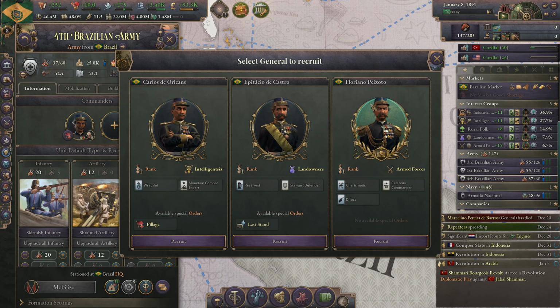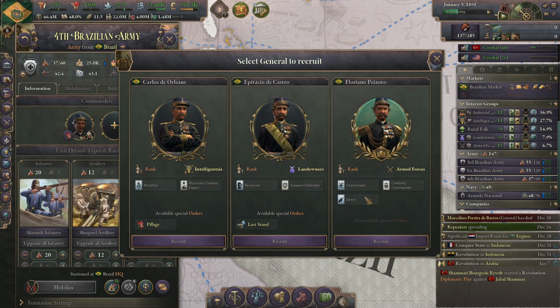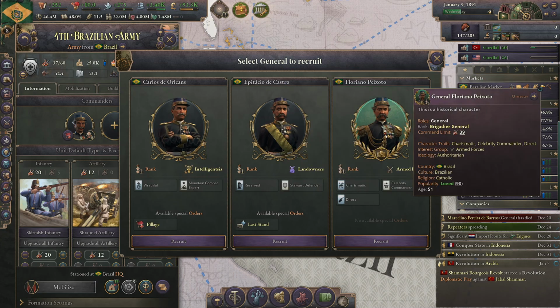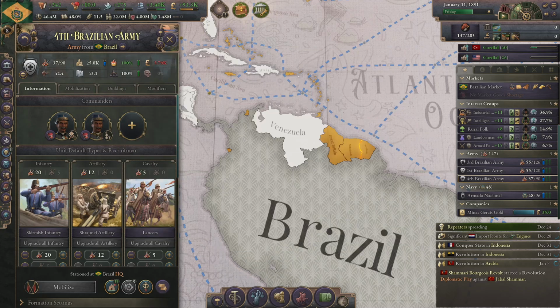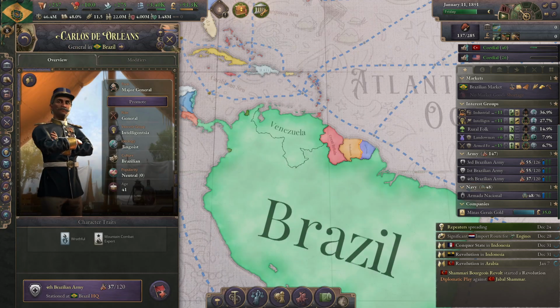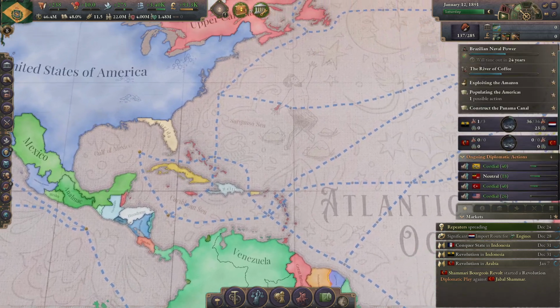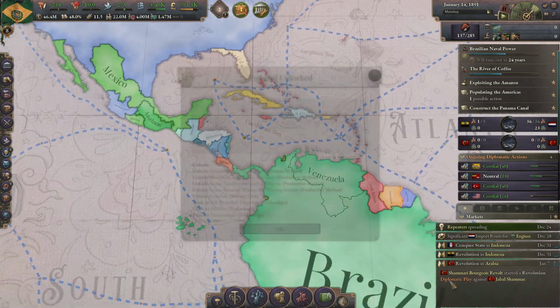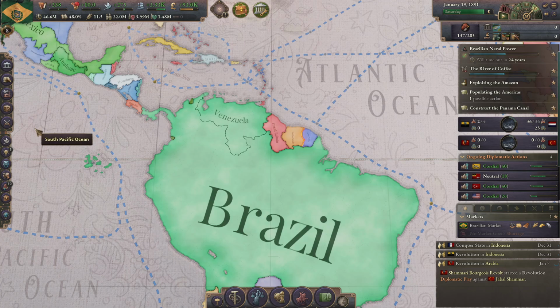Let's see who we got here. This guy's a celebrity commander. Charismatic, direct, seems like a good dude. Floriano Peixoto, but he is an authoritarian. This guy aligns with the intelligentsia. He's a jingoist. Let's grab him. I wonder if there are people who know Brazilian history screaming in the comments about the characterization of that particular guy. Alright, so here is ironclads unlocked.